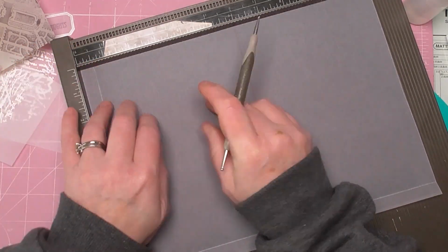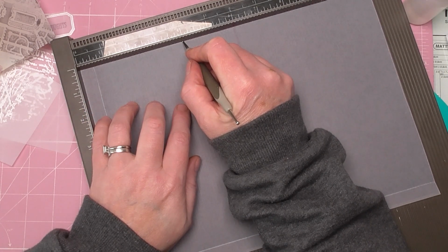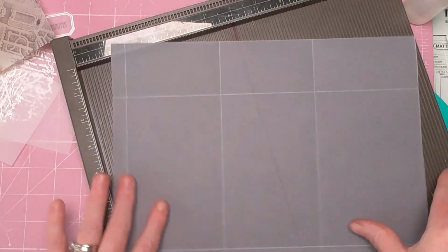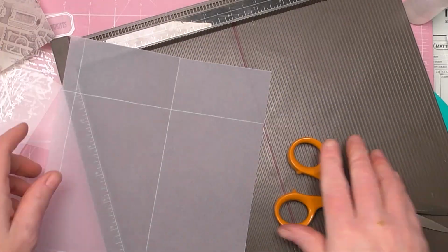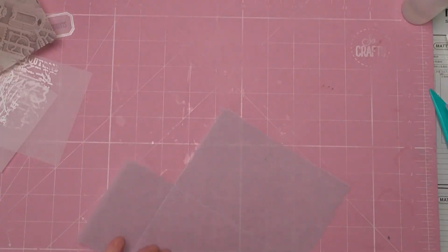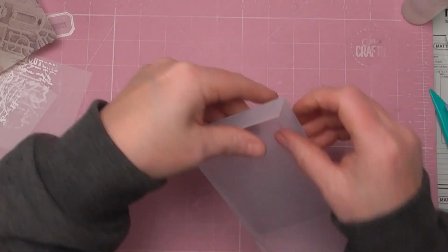So here I'm just making a very basic, like coin envelope type thing. So you see me trying to work out how big I want it. So I think I scored it at 1/2 inch, then 3.5, and then another 3.5. So yeah, very, very simple, very basic, but it's going to make a lovely pocket because whatever you put in, you're going to be able to see through. And I like the idea of being able to see all the layers in my journals. So using vellum with this lovely opaque look is just perfect. And I have printed it with one of my background papers. It's super pretty.